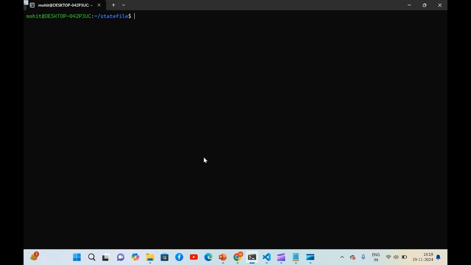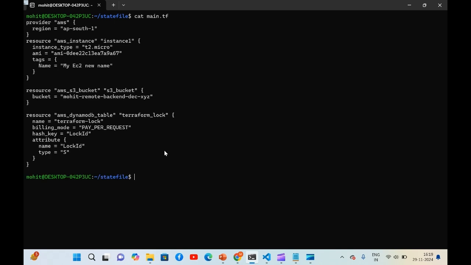So to resolve that, we are creating a DynamoDB table. What will happen is if one person is using the state file, it will basically lock the state file. The other person at the same time can't use that state file. So for that purpose only, we have created a DynamoDB table. It will have a primary key of LockID, which I showed you earlier. As you can see, this has the primary key of LockID. It will basically create a lock on our state file so that two people at the same time can't use our state file, so that there will be no inconsistencies.